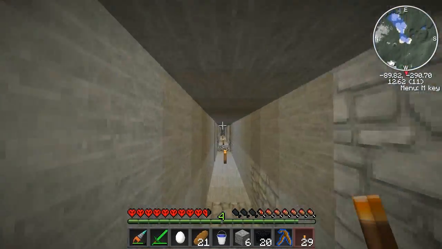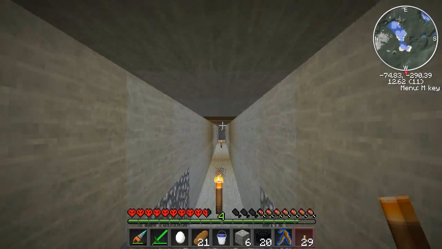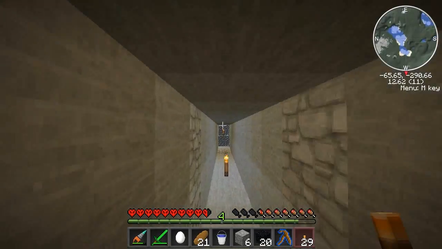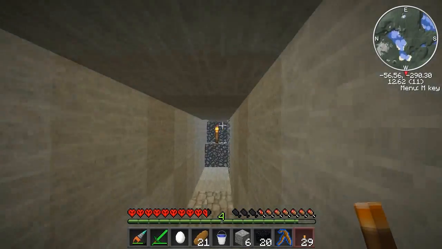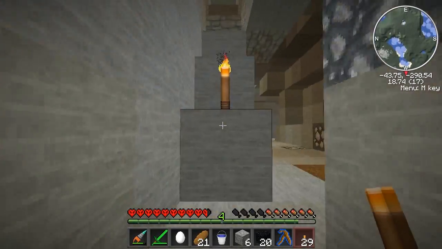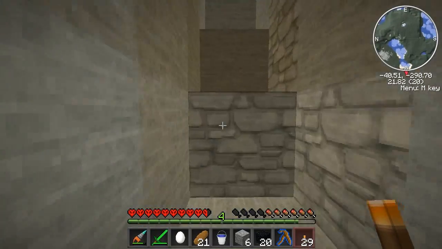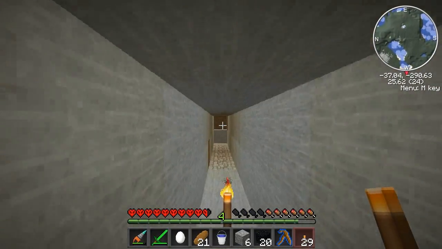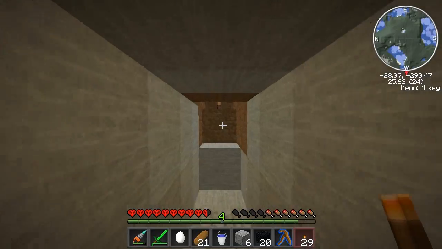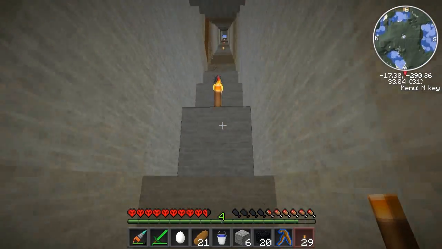So yeah, when we get home, I'll try and make a flint and steel again. I don't know if I've got any flint or steel, and I don't know where to make a nether portal as well. Perhaps next episode I could explore above ground. Yep, here we go. In fact, oh yeah, I've got some gravel, and some flint possibly at home.